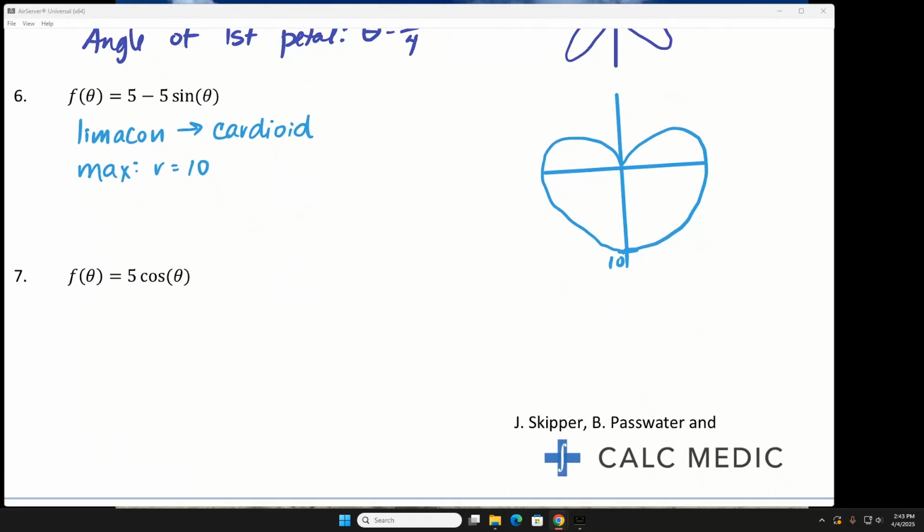All right, and then this last one is going to be a circle. And I know this circle is going to have a diameter of 5. I know because it is a cosine circle, that it is going to be on the right side. Well, for one, I know it's going to be either on the right or left of pi/2. Because it's a positive, we're going to be on the right of pi/2.